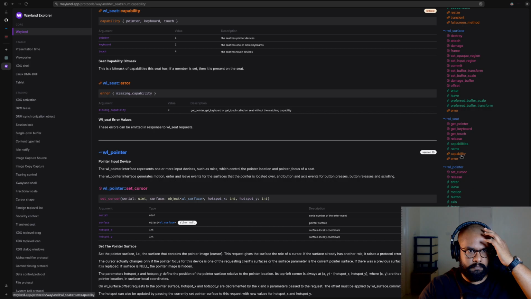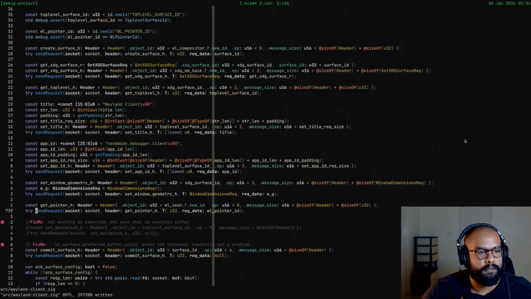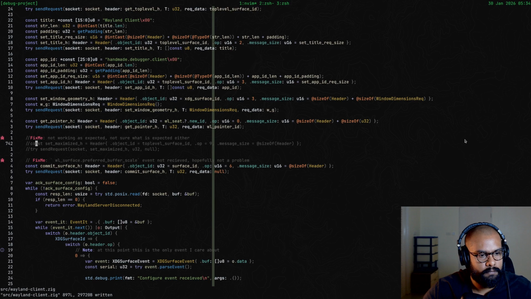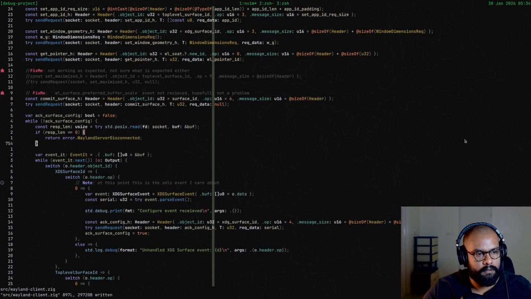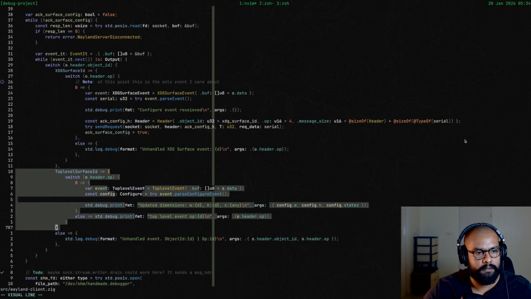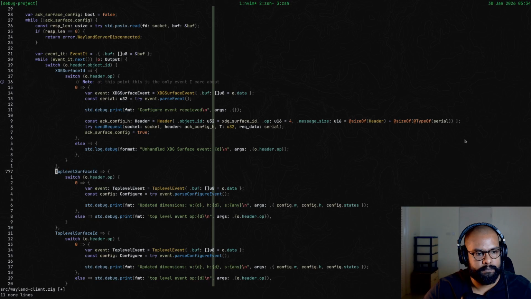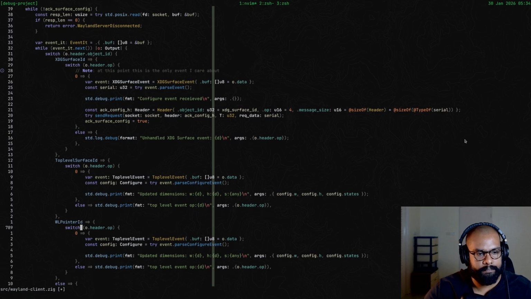Capabilities. Okay, I think I can just print that. XDG surface ID. I would also like WL pointer ID.